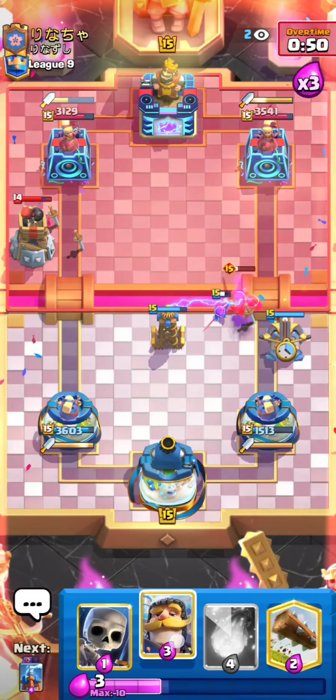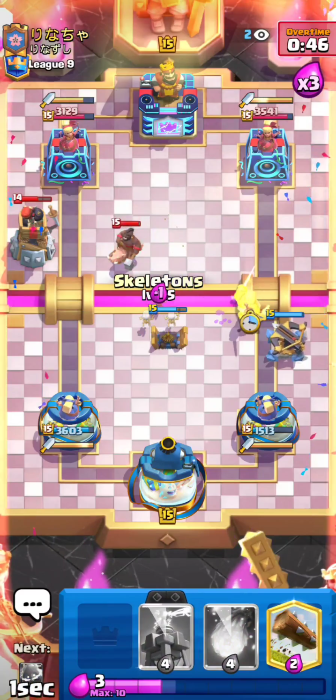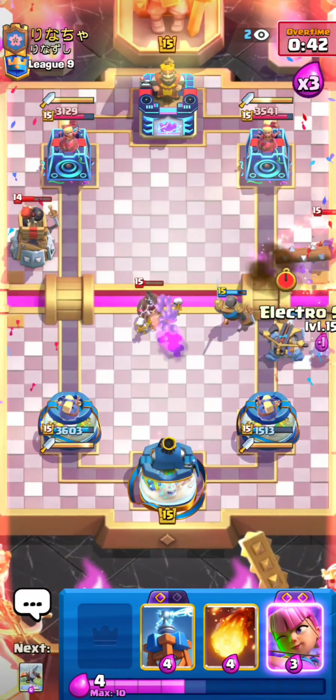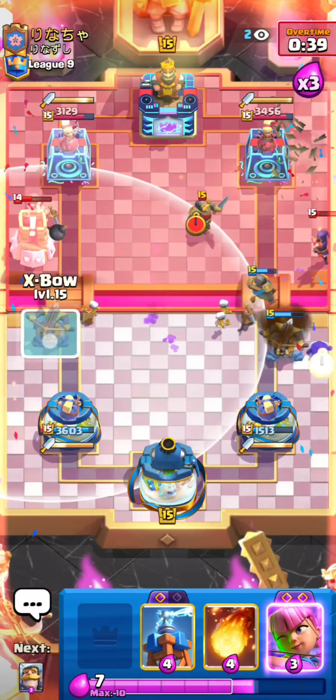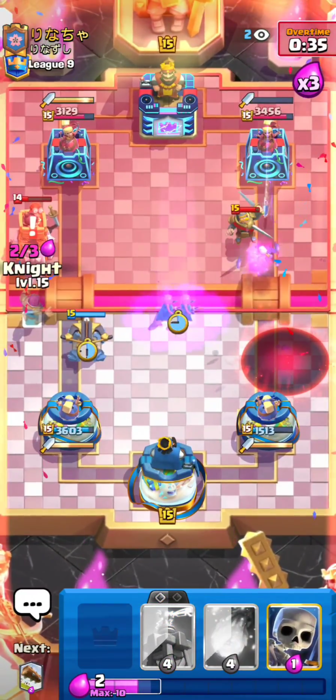I'll go in the right. Let's try and do some dual lane pressure right now. Like, he has that bomb tower sitting there. Oh, it's going to jump on the river and retarget. No, gets the wizard down in time. Unfortunate. Log. E-Spirit maybe for the void, and then I'll bow again in the left, now that he already used his void.